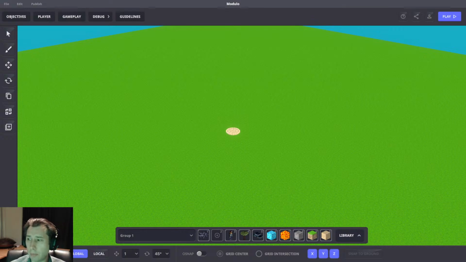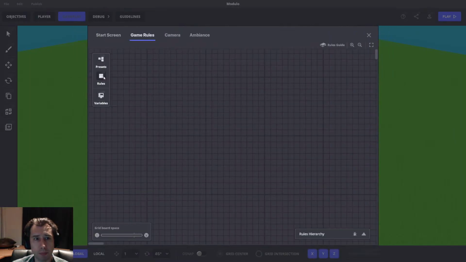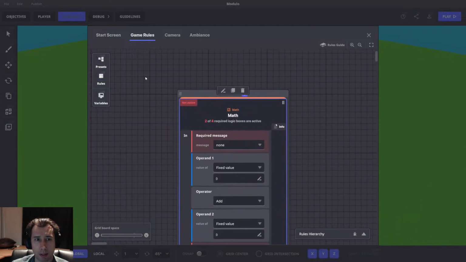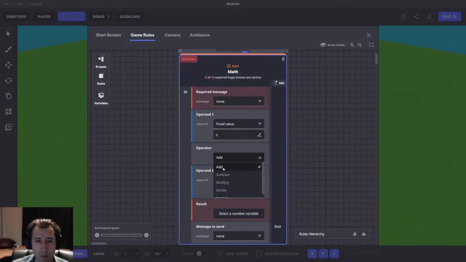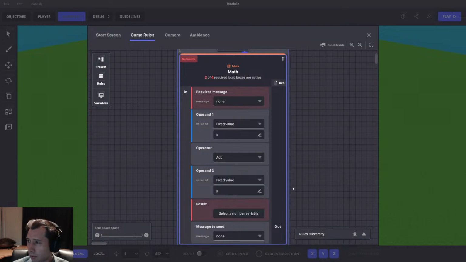Today we're going to go over the modulo math rule. In gameplay, if you go to math, we have math operators: add, subtract, multiply, divide, and modulo. We're going to see what it does and how we can use it in the game. You might learn something, because most people don't know what modulo is or how to use it or what to use it for. So that will be today's lesson.